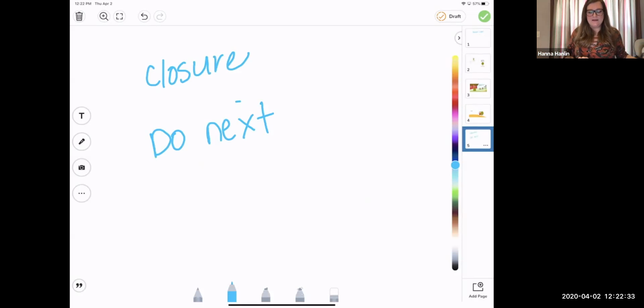Now, like I said, when I was going through all of these tools, there is a microphone so you can record yourself on each page. But I will just say that recently Seesaw has had a little bit of issues with if you record yourself too much on here and then try to add it to the journal, sometimes it just takes a couple of tries for you to get it through.